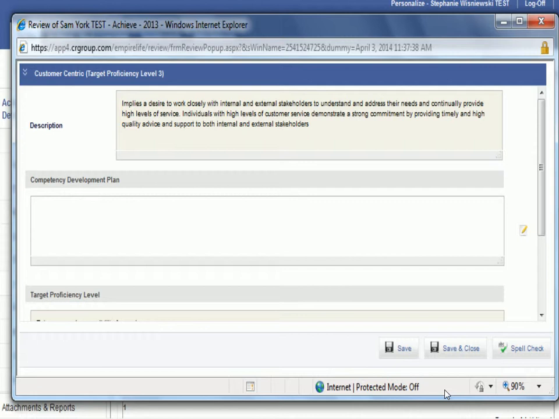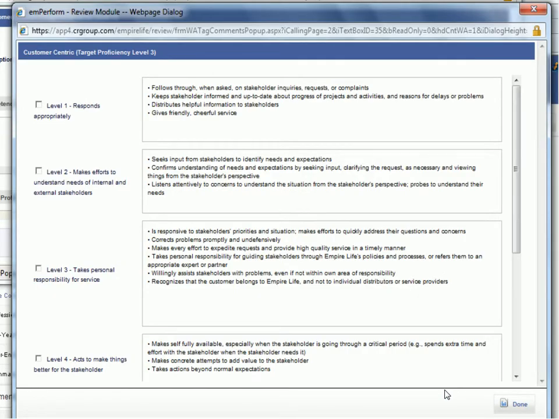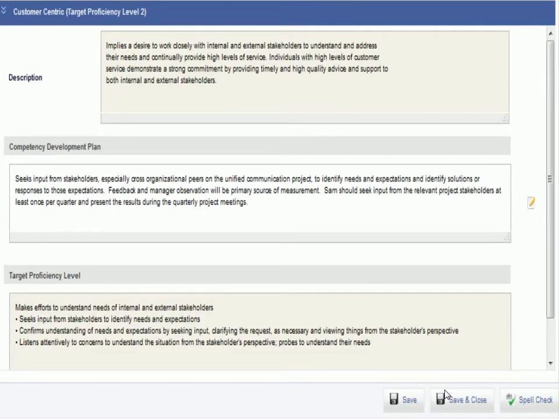To aid us in crafting a suitable development plan, we can use the Writing Assistant tool by clicking on the yellow icon immediately to the right of the development plan entry box. The Writing Assistant allows you to choose the verbiage associated with the proficiency level in question and transfer it directly to the development plan area we just saw. This allows us to craft a competency development plan which aligns itself to the proficiency level descriptions while lessening the burden otherwise associated with manually copying verbiage from the competency dictionary.